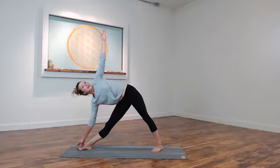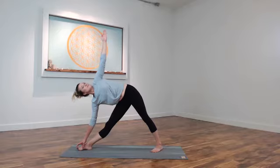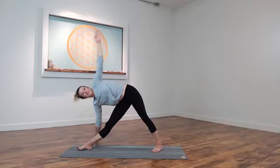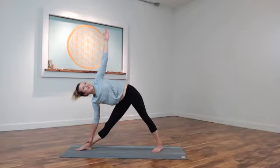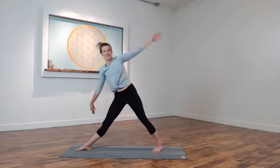And we've got this long extension from the tailbone through the crown of the head. No curve in the spine, just a long line. Look up. Unless it bothers your neck, then we're looking down, but try to look up. And these poses, even though we're on 2 feet, are balance poses. You may find a little stumbling, a little falling, specifically if you're on carpet. Rise up as you inhale, switch sides.